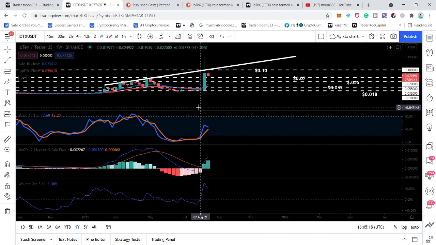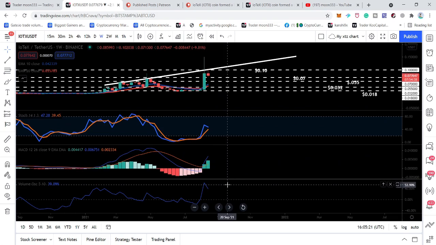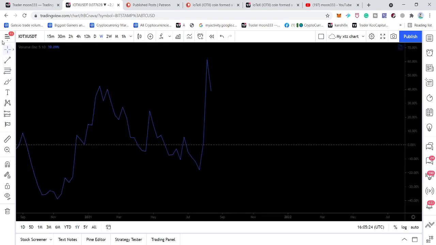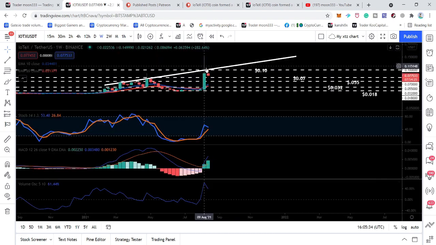And if we watch the volume oscillator to measure the power of buying volume, then you can watch the value here. The value of the buying volume was 61.44. More than 10 on the weekly time frame is considered as a powerful buying. So this is just a correction, I believe. And from here, from this golden pocket, the next reversal can be possible. And this time, I believe that the price action can break out this resistance of 10 cents and this resistance of this uptrend line as well. That is a kind of broadening formation as well, and it can form another higher than the previous high.